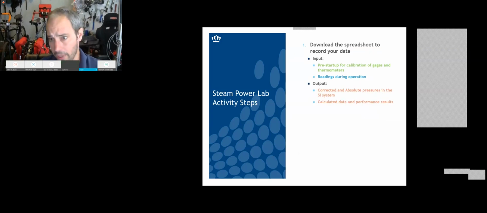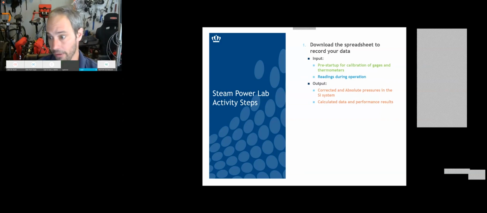Everything you're recording is gauge pressures on the gauges. Any kind of pressure gauge reads the pressure relative to atmosphere. If it reads 0, it doesn't mean you're at absolute 0 pressure. It means that you're at 0 gauge pressure. You're reading the same as atmosphere. But steam tables that engineers use to determine the energy of the steam and the water at different locations in the cycle, so we can figure out how much energy is being added to the water, are all tabulated in absolute.